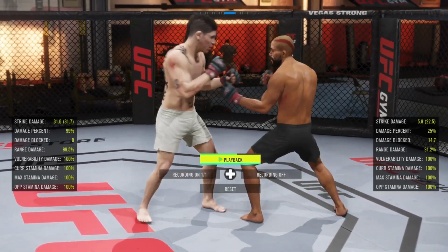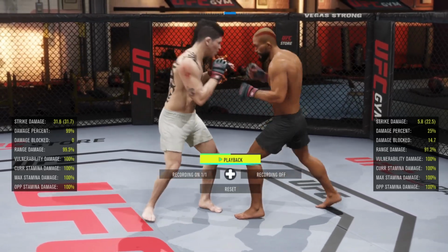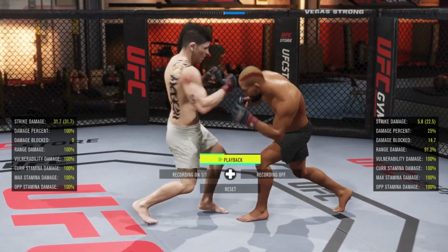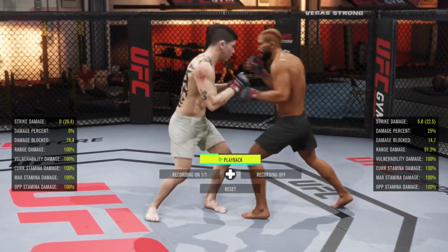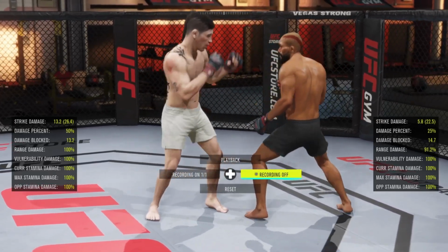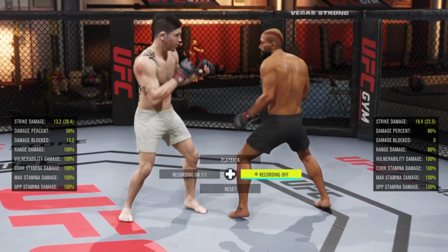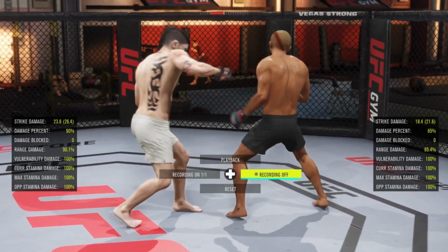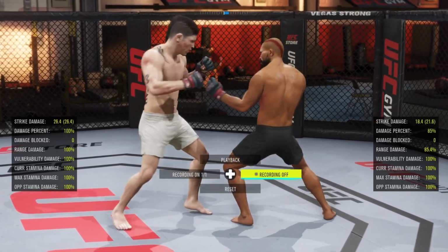You want to try to cover all your bases, because maybe not at the lower levels, but when you get to the higher levels, guys will really start to counter your counters. So you have to think of ways to combat that, ways to discourage that, ways to make them really think about not trying to counter your counter. Once you realize that they're trying to counter your counter and you're able to shut that down, it's really going to freeze them up. They're going to not know what to do, and that's when you can really do work.